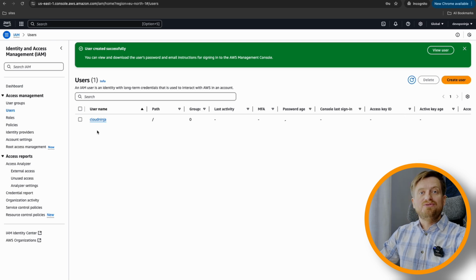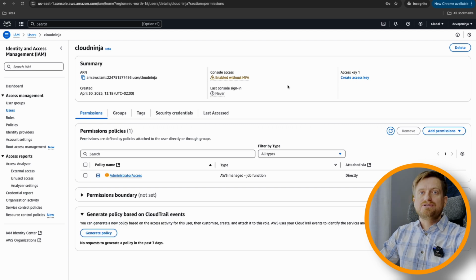Next thing, you know what to do, right? You create an MFA for admin user. Because yes, it is not as important as root user, but still it has full administrative access. So if hacker gets access to it, he can start mining bitcoins and you will have to sell your apartment. But we don't want that, so we will create MFA.